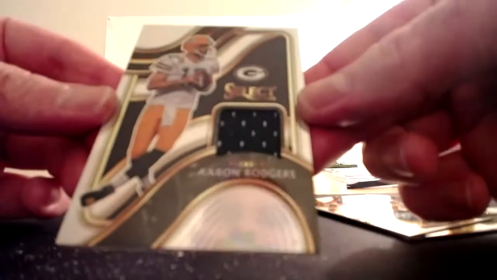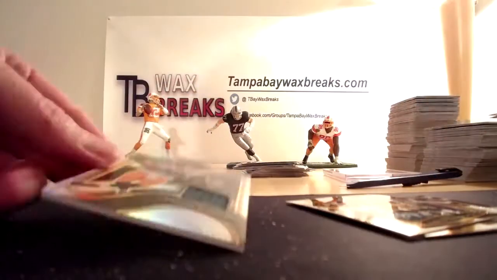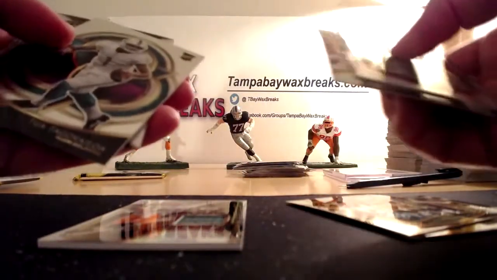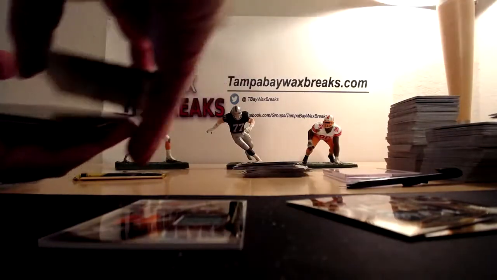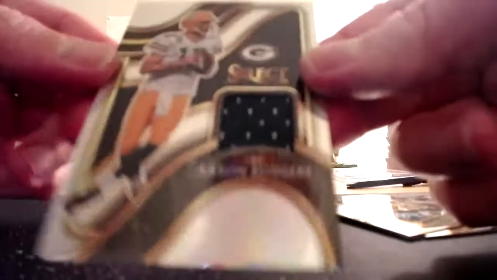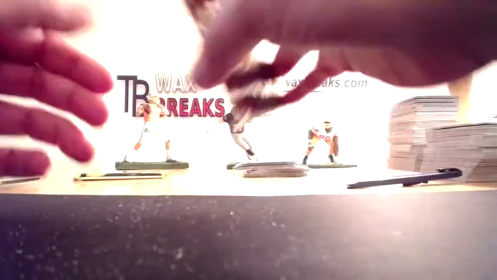79 of 99, Aaron Rodgers, silver prism jersey. What was that? Illuminate. Hold on. Tua. Hold on. Phenoms. Phenoms. Silver Aaron Rodgers jersey. 79 of 99. This should be the jersey auto. Illuminati.